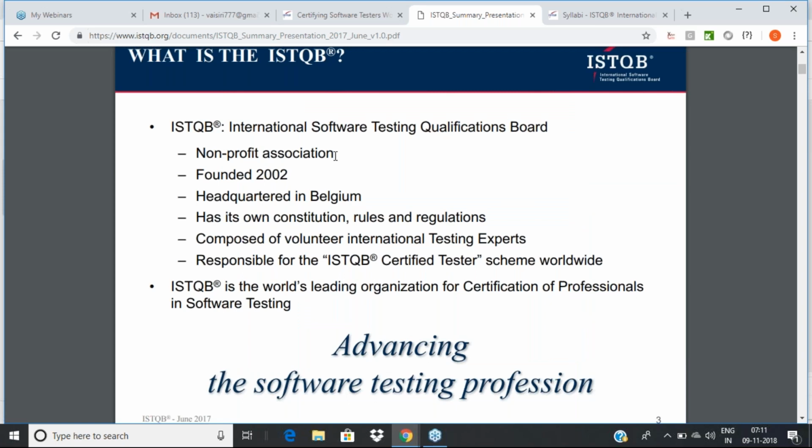It's a non-profit association, a group of volunteers from different organizations who came together with the thought that QA or software testing is not by accident. Finding defects is not by accident. We need to have a step-by-step, clearly defined process, and people should also go through the same level of understanding and the importance of QA. Then only they will be able to do a better job. That was the whole idea, and they started with these courses and the certification.